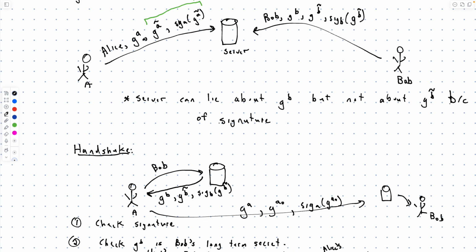And the output, like G to the A: you're going to pick a value for G and a value for A. The value of G will be an elliptic curve point. The value of A will be an integer. And then an integer scalar multiplied by an elliptic curve point will be an elliptic curve point. Does that make sense? Okay. Those details you don't need to know for this course, but just for your interest.